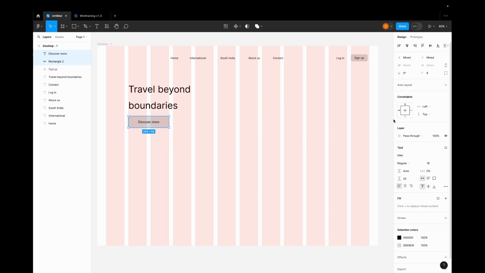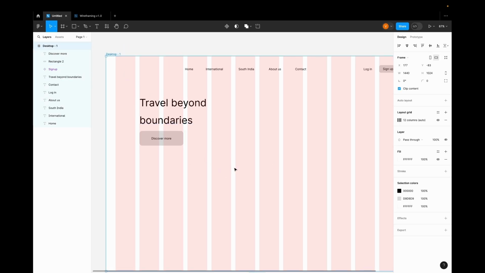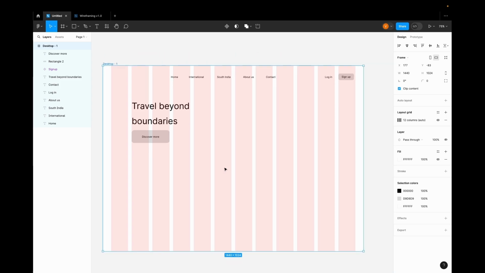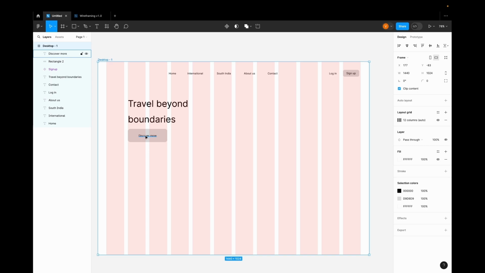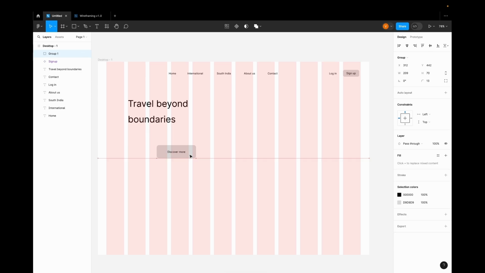Now as you can see on the right side over here, we have something called constraints, okay? So what it really does is, if I go ahead and select our frame, our desktop frame for example, and let me zoom out a little bit and show you properly, frame it properly so that it's properly visible. If I select this button and let me group it for now, I'm going to explain what grouping really is. So I'm going to group this and I'm going to place this right about here, okay? And as we know, by default, it has given us a constraint of left and top.